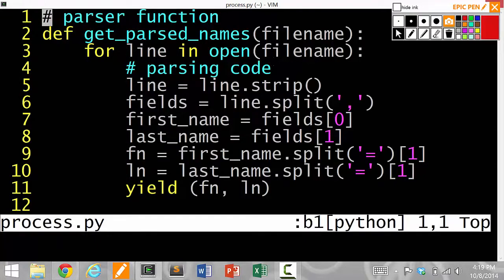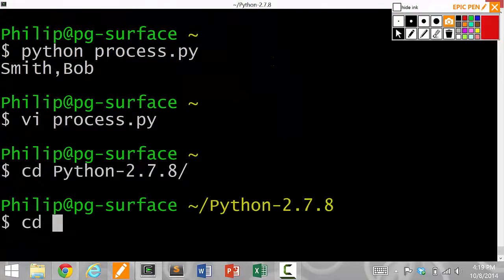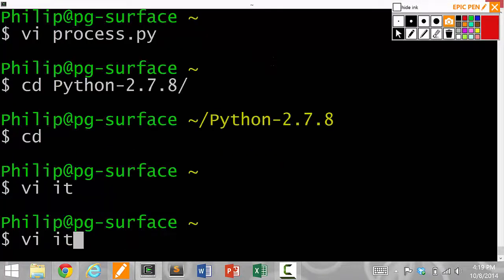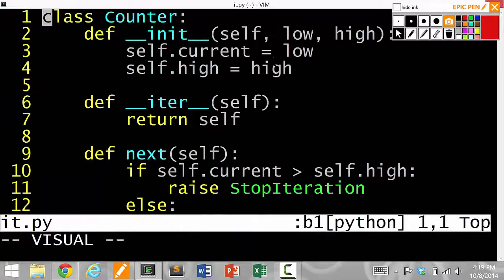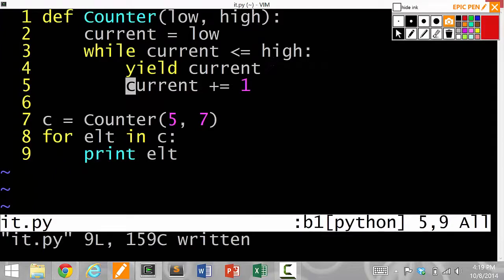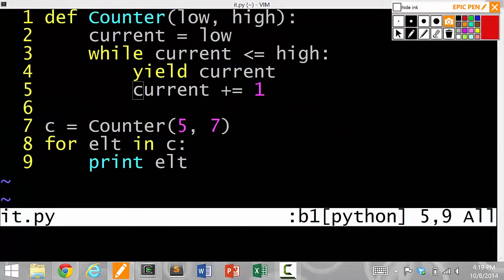So, with that, let's just briefly go into the interpreter itself. We don't have to do a ton of detail. I forgot what our example was. It's it.py. So, example is this. Let's kill the counter, and let's just once again look at this counter, just so we can refamiliarize ourselves with it. And now you can see how the code is actually pretty reasonable now, right? It's basically a while loop, and there's just a yield in the middle.